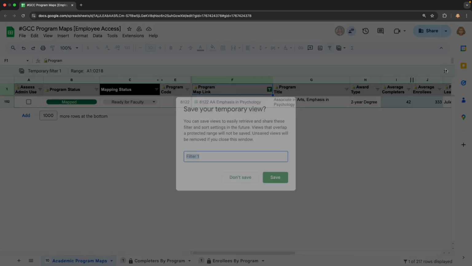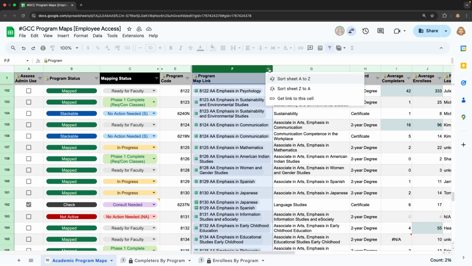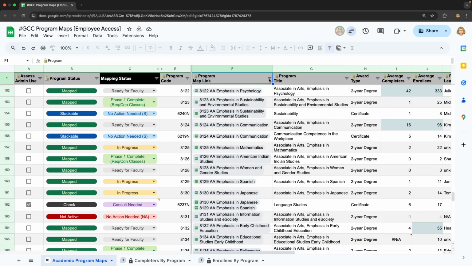So just to make sure that's clear again, I don't want to save that. If you are in here, just sort by any column. It doesn't matter which one, A to Z, Z to A, but in the lettered section. And then that allows you to do the regular sort in the other part of the spreadsheet.